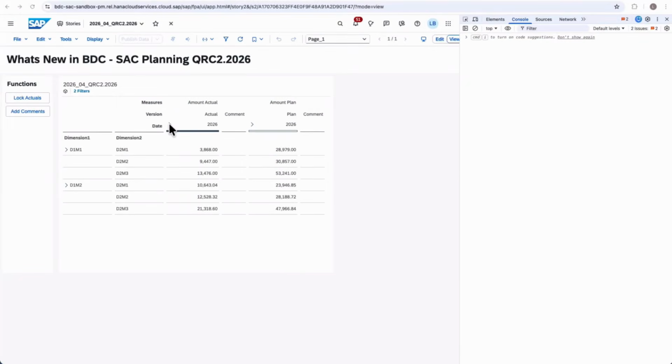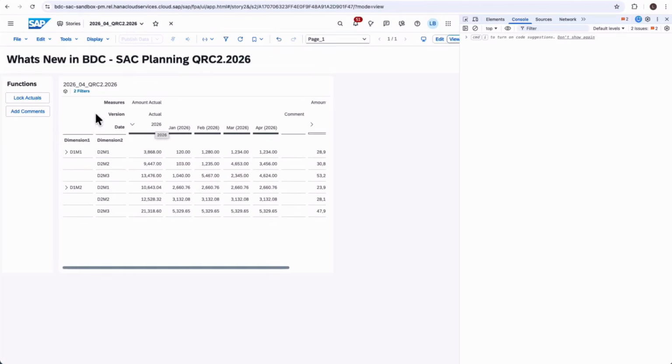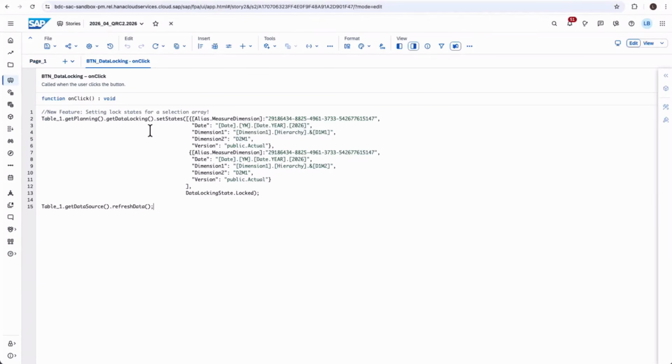Alright, so in this demo, we prepared something based on our new asymmetric reporting. And what we want to do now is to log the actuals with our newly created API, so directly with the array. So first of all, I will click the button in this, and then I will show you how it is working in the script.